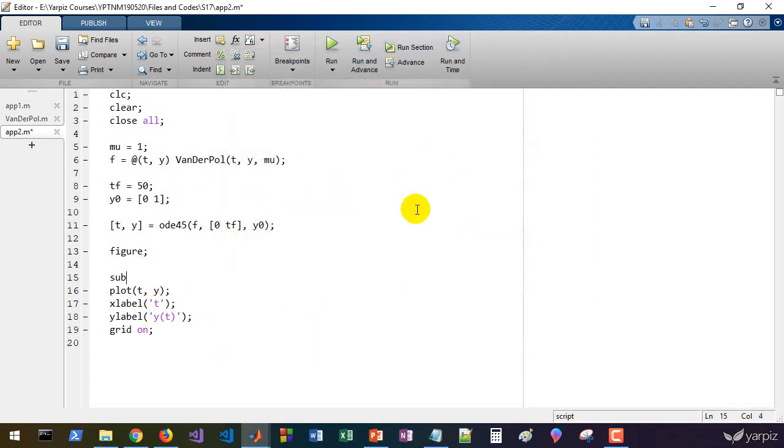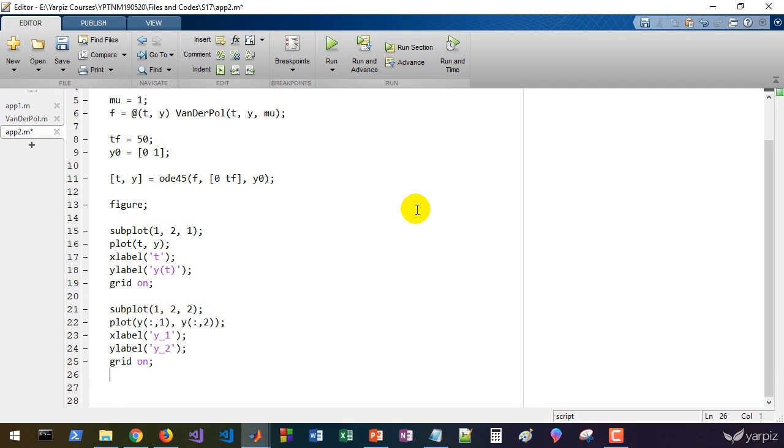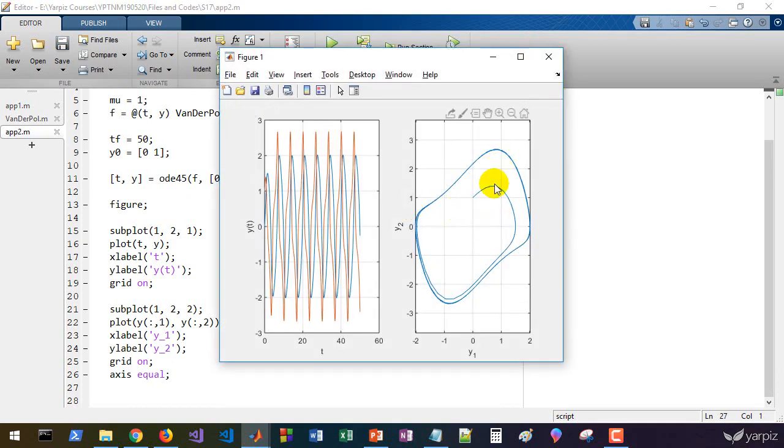If we add some plot here, we can plot the first state variable versus the second state variable, and let's add y1 here and y2 here, and we know that it's a phase plane plot and it shows the trajectory of the system in state space. And let's set the axis equal for this plot, and that's it. We have the phase plane plot of this, and we know that this is a limit cycle, which is equivalent to this oscillating behavior of the system.